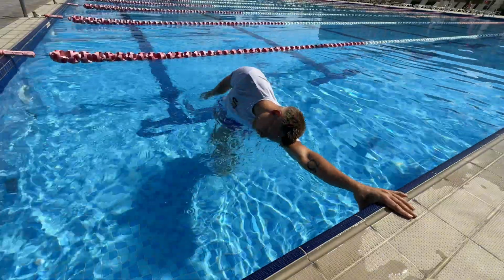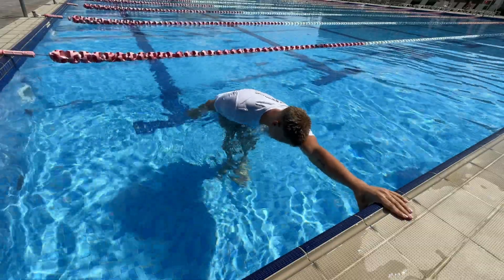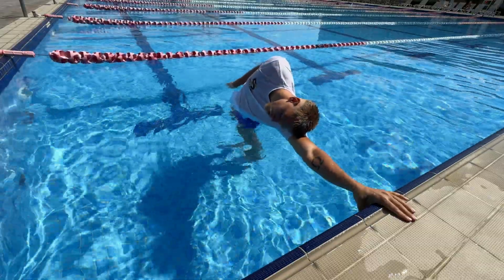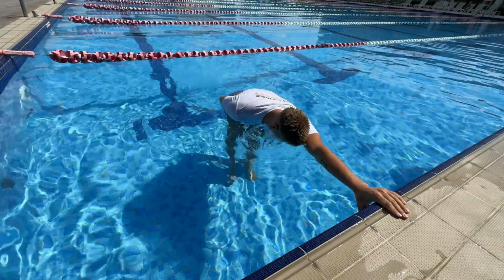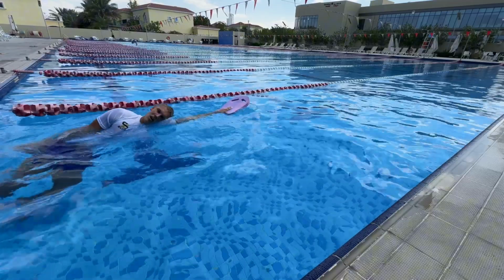The easiest way to practice this is to simply start off by doing it on the wall. Hold one arm out in front of you, place one arm by your side and practice rotating your head to the side whilst keeping one goggle in the water and one goggle out. Your goal, once again, is to breathe out as your face goes into the water and breathe in as your face turns to the side. Once you are comfortable doing this on the wall with one arm extended and one arm by your side, you can now take things into the water while swimming.